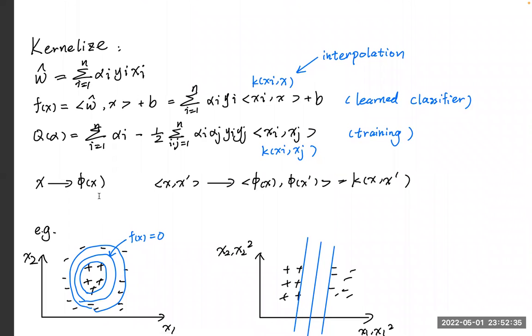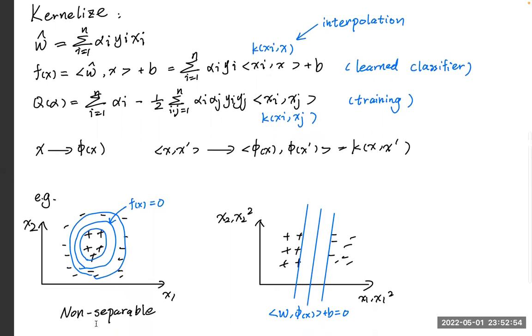So the kernel trick is that instead of classifying the examples in the original space, we choose to classify the examples in the feature space, phi of x. For example, if x is two-dimensional, and we have some positives here and some negatives here, clearly we cannot find a linear separating hyperplane. But if we go to a higher-dimensional space, here I can only draw on this two-dimensional page, with x1 squared and x2 squared, then the data are linearly separable.